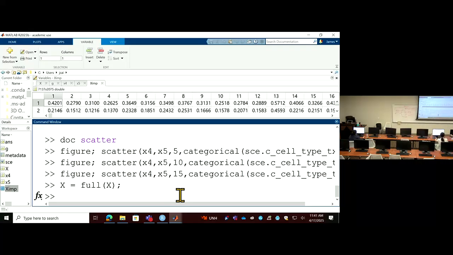See, the rule is you just press tab. Okay, this should work.